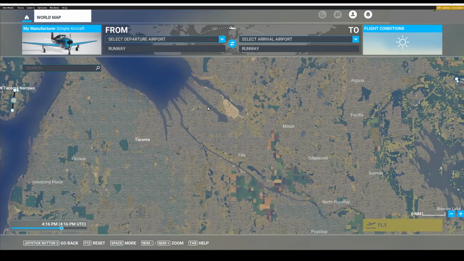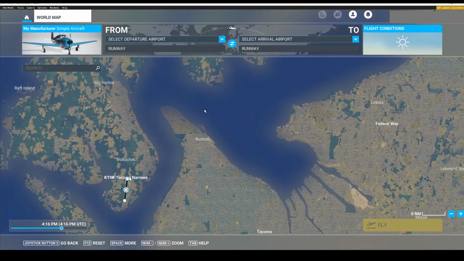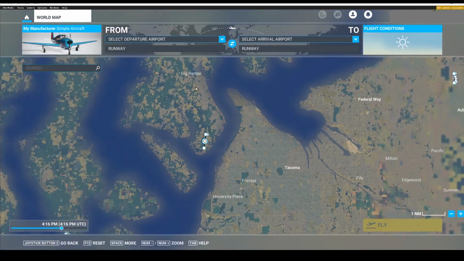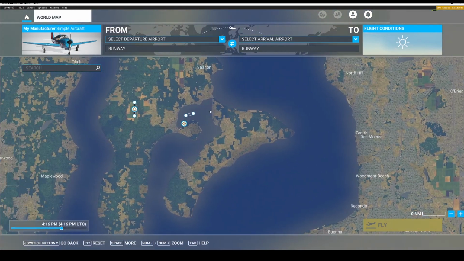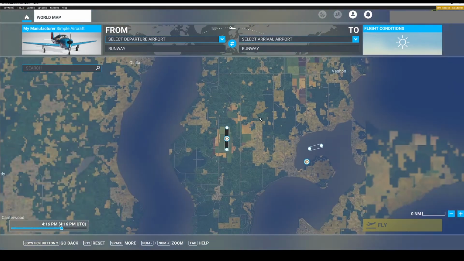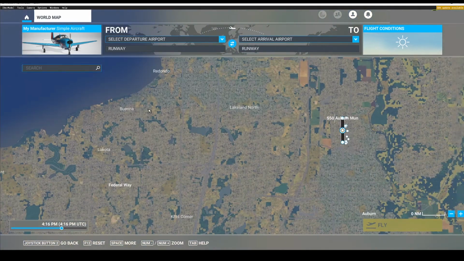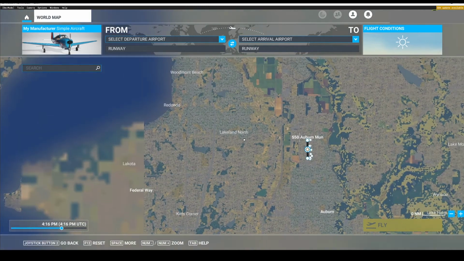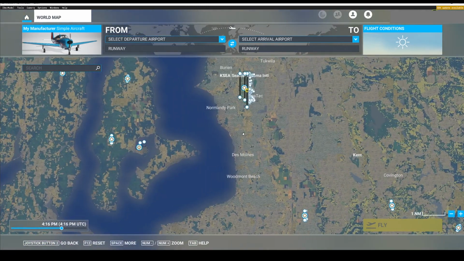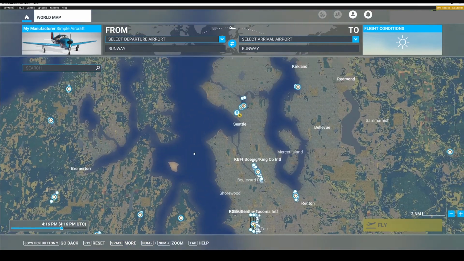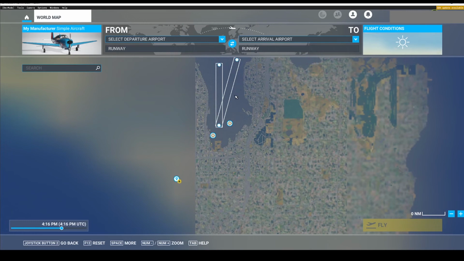Where is it? Lewis. Is it Lewis? Or is it, what is it? Not Tacoma. My map is freaking out right now. Everything's freaking out. There's a runway. No, there's an Air Force Base here somewhere. Where is it? Where you be? No, did I get it wrong? Is that an Air Force Base? No, that's a harbor.